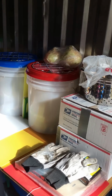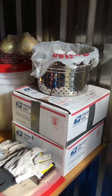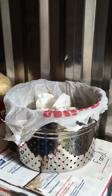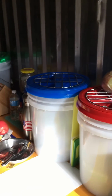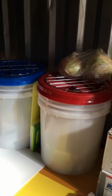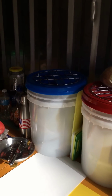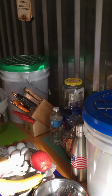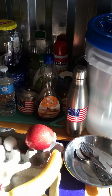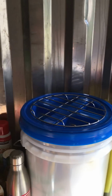And across here is the cooking area. Two things I want to point out here. First, that old strainer pot that I got at Goodwill for $2 or $3 makes a wonderful garbage can. And I actually have one at each end of the table. And the other thing I want to point out are these buckets with the screw-on, screw-off tops that keep things perfectly clean, dry, and sealed. And that works so well up here. We don't have a lot up here, but we have the basic necessities. And got a couple onions up there ready to cook.